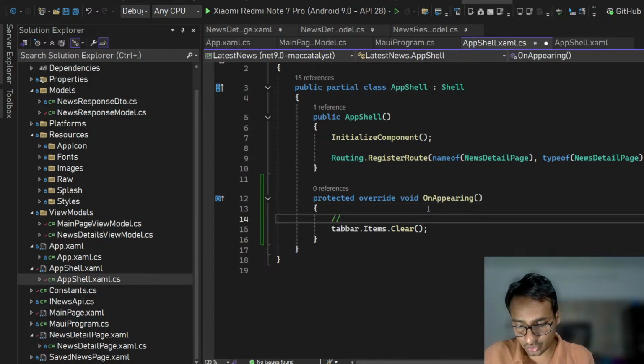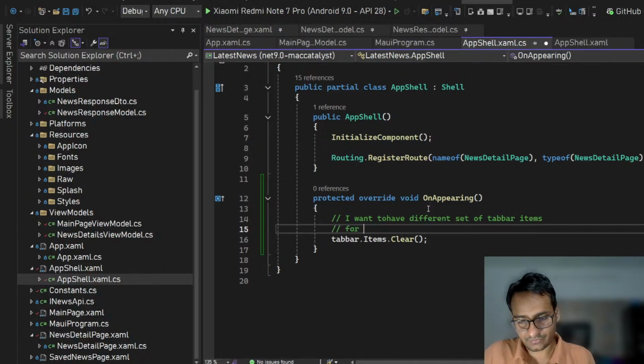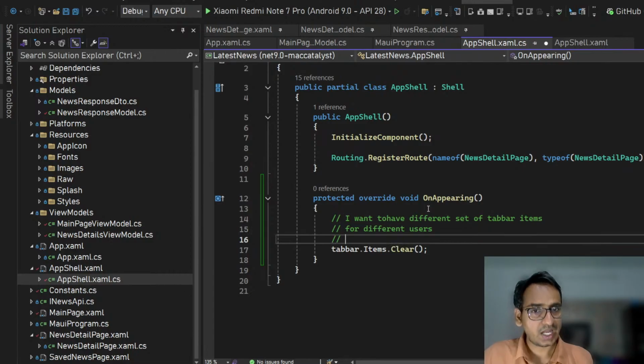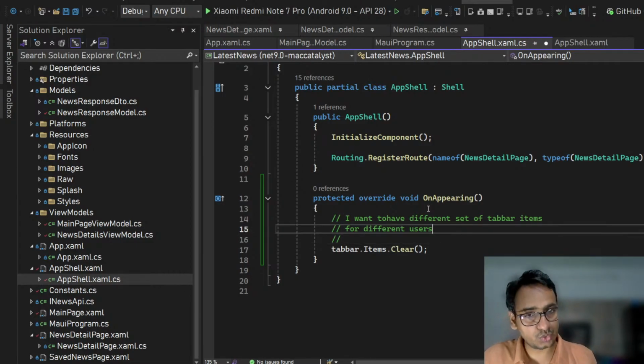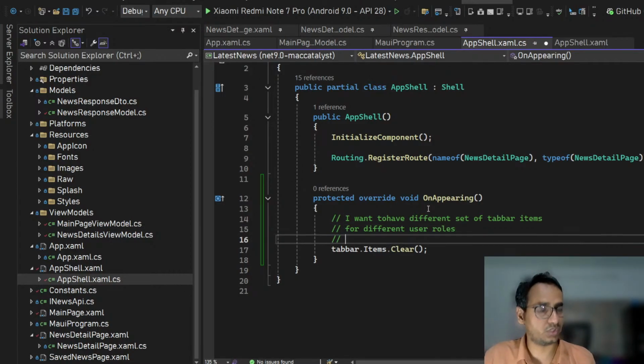Let's say I want to use a database, or maybe I want to have a different set of tab bar items for different users. Now this can be for different user roles. Maybe we can get the info from the DB.